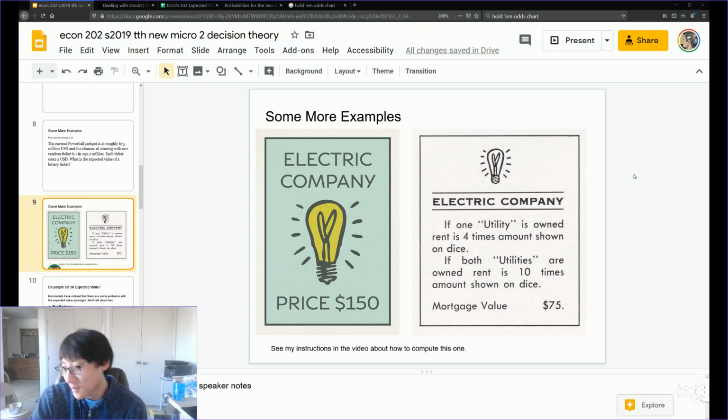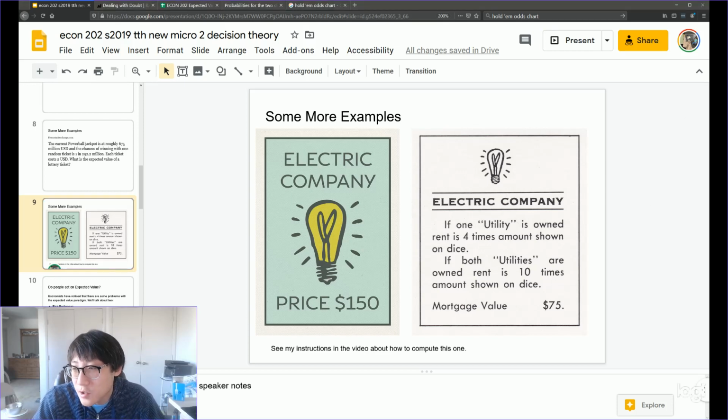And as you know, the way the game works is you buy up these properties on the board, and then when somebody else lands on that property, then you get paid a certain amount of money. Okay, and one of the interesting properties on the board are a set of properties called the utilities. There's the electric company and the waterworks. Okay, and the way they work, it's a little bit different.